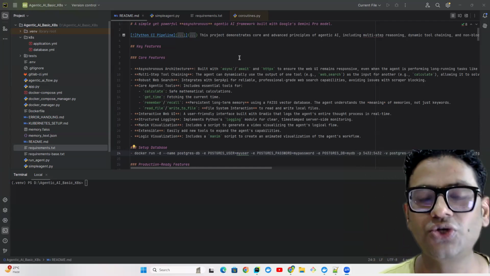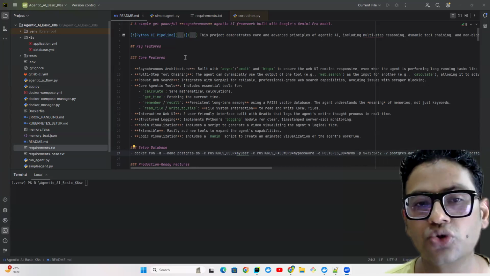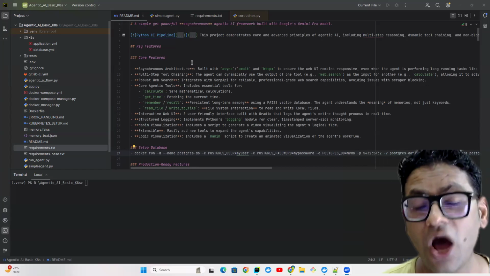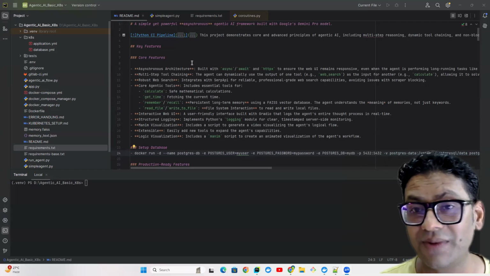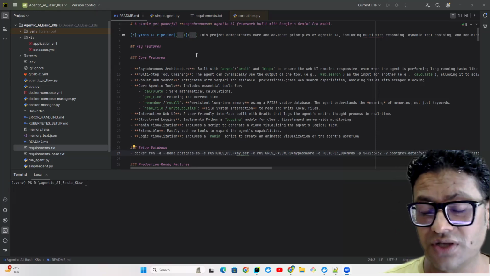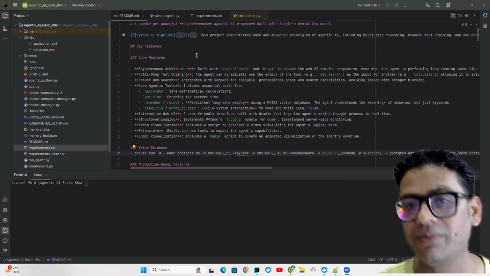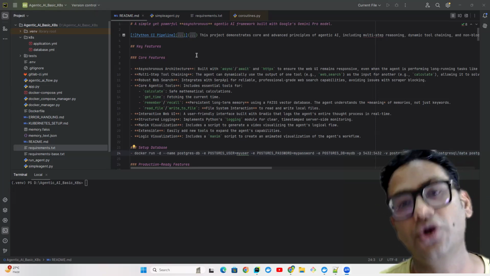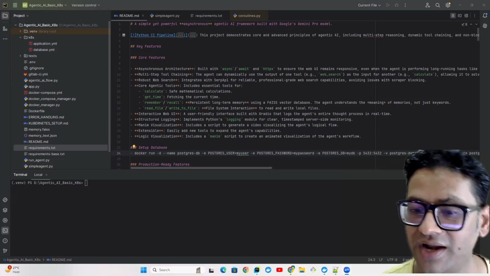So to showcase how I have integrated the PostgreSQL database and how this agentic AI will take a task where multiple actions need to be taken by this tool, it will first understand the task and try to decide whether it has to make the connection to the database or not. So the very first thing we have to do is set up our database.